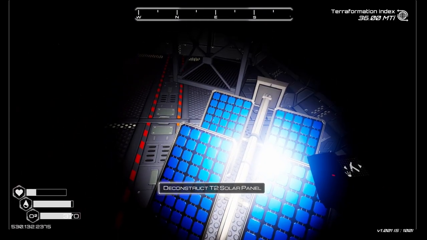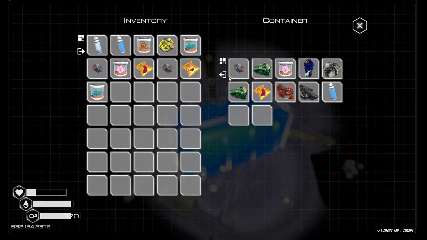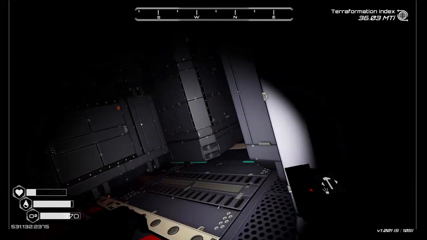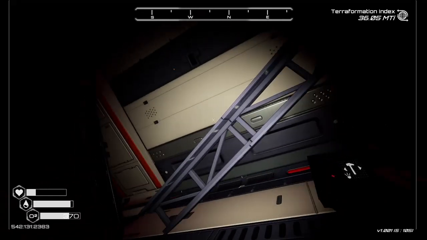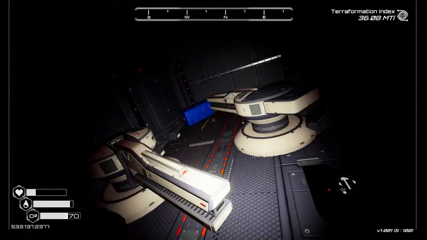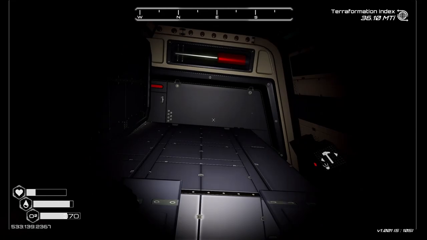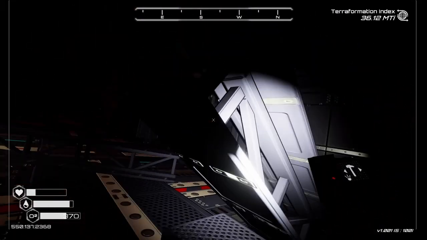Deconstruct you to solar panel. I can deconstruct these guys. Oh, amazing. Okay, let's grab all that. No food. Huh. I'm gonna die here, because you do realize that, lack of food. So, what was in here? Nothing. In here, nothing. Let's grab those.